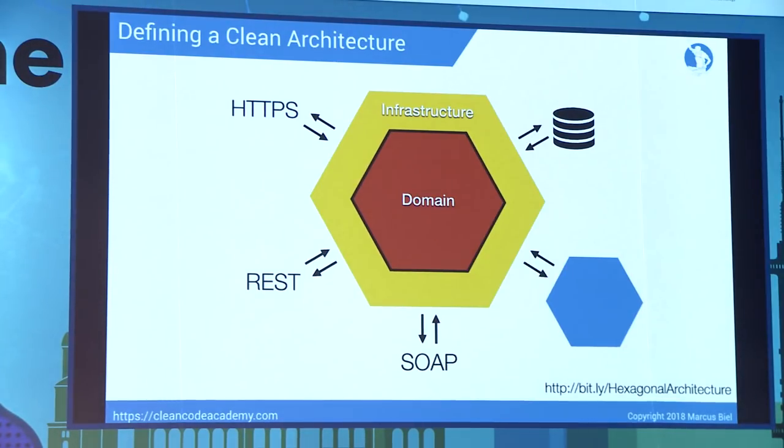Okay, so now, why is that so? Well, first of all, hexagonal architecture, like any kind of architecture, is a layered architecture. And here we have them again, layers, right? So layers to split up the complexity to make it better digestible. And here we have two layers. We have an infrastructure layer. This one contains all the technical details. And we have a domain layer. This contains all the domain logic.